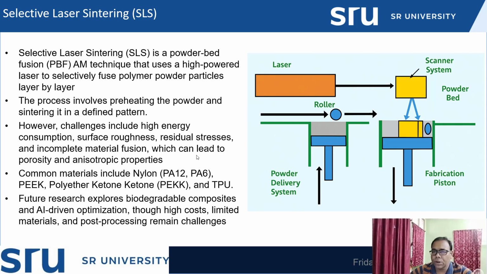In that, our focus will be selective laser sintering for the fabrication of polymer-reinforced additive manufactured composite material. In this schematic diagram you can see that this is the laser. Here laser energy is used, so that is why it is mentioned. One can use electron beam energy also, or plasma beam energy also, depending upon what kind of energy source is used. Based on that it will be mentioned.